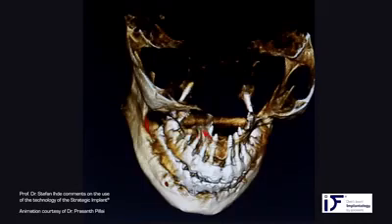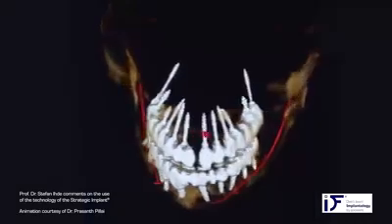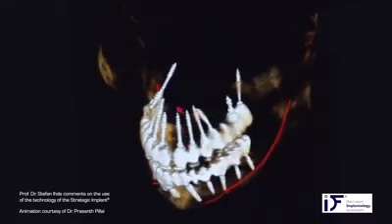As you see in this animation, the implants are anchored far away from the first cortical — from the crestal cortical — and anchorage is always in the second cortical. We only have to determine which second cortical we are going to use. This implant is anchored in the cortical floor of the sinus, and the second distal implant is anchored in the tuberoid region. This combination is very, very successful.